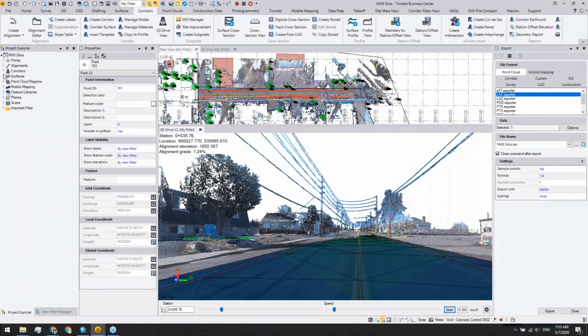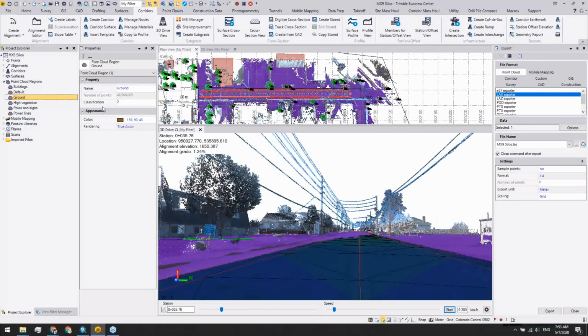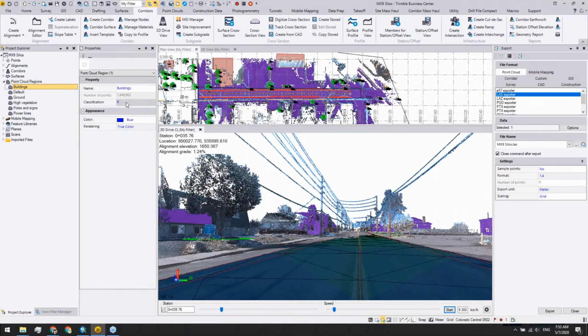One thing that's good to know is that every time you have a point cloud region created, TBC will give it a classification code. For all the default regions TBC creates, we follow the standard ASPRS LiDAR point class codes. So 2 is always ground, and 6 is always buildings or construction stuff.